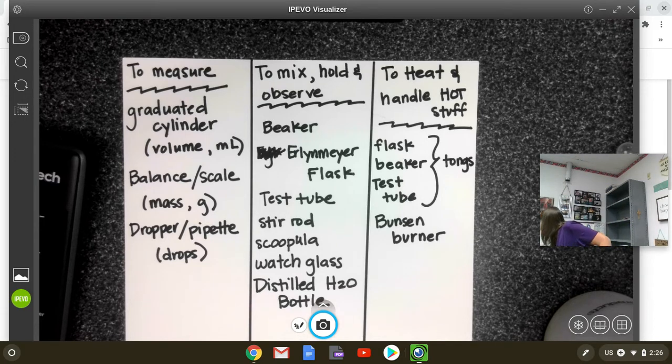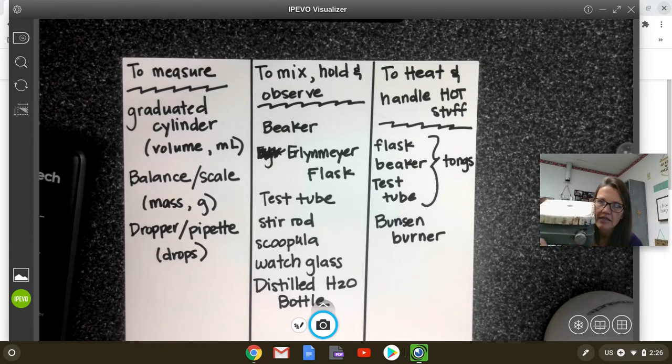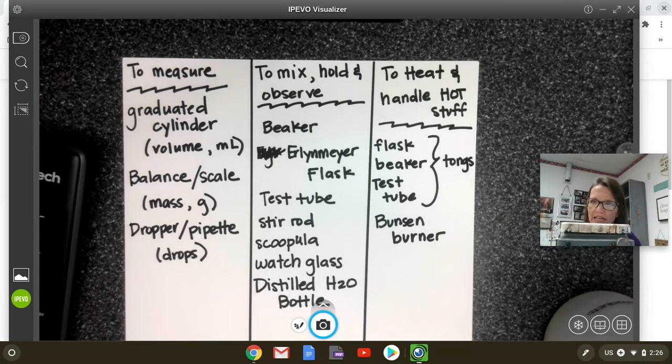So let me show you here. Kind of looks like a balance, but it's not. Here is the hot plate, okay? And you can tell it's a hot plate because it has a dial on here that you change the heat. This will always be lit up. I think this one's lit up when it's hot, so even if it's off and it's still a hot surface, that'll be on. But you can just set your item directly onto the hot plate, okay?